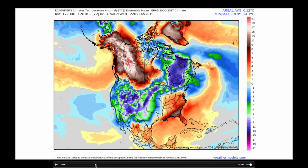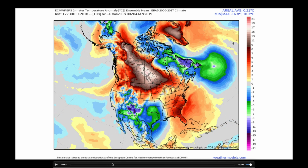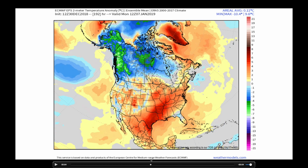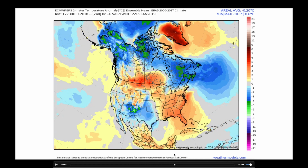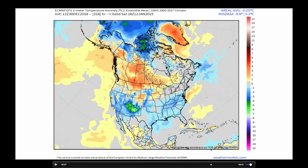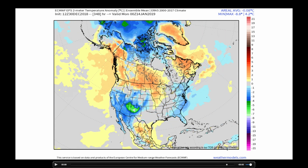Watch as we progress forward, though. Look at as the ridge builds out west, the warmth comes into central Canada. And what ends up happening is once we get into this first week of January, the model's kind of just picking up on maybe a slight warm bias, but overall near average temperatures. And so instead of us going into a really cold pattern to start the month, it looks as though it's going to be a bit more moderated. So that's an important adjustment, and we've been watching it carefully over the last several days evolve, but these longer range model projections have been quite tricky.